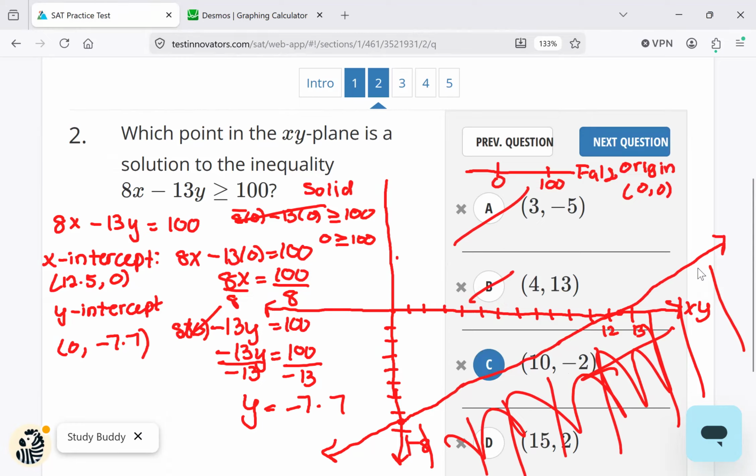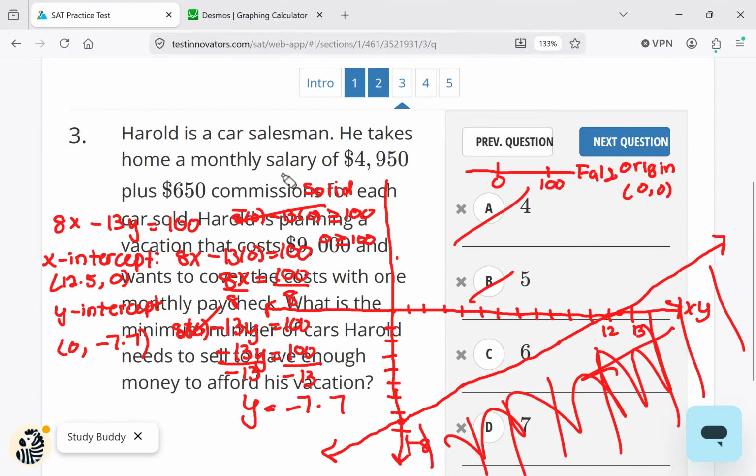Okay, so I just taught you 3 ways to solve this problem. Desmos, which is probably the fastest and most efficient way. Testing each point, chug and plug, and see if the statement is true. Or you can go old school and graph by hand and figure out which of these points are in our boundaries. Okay, let's move on.